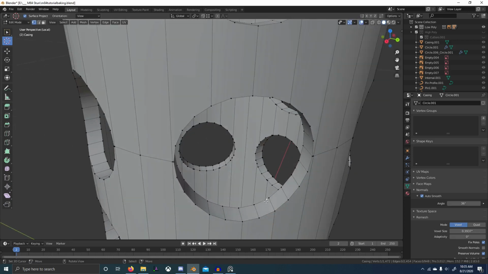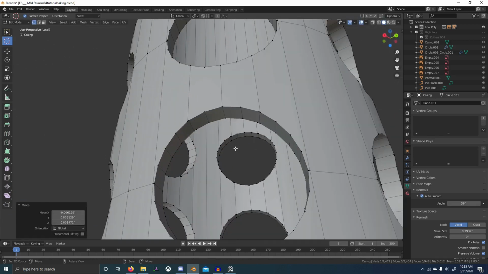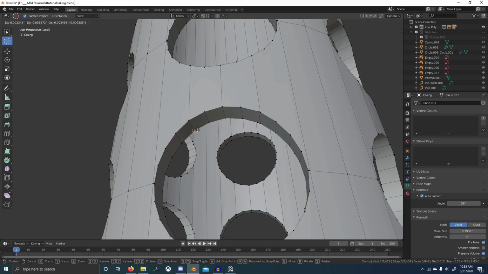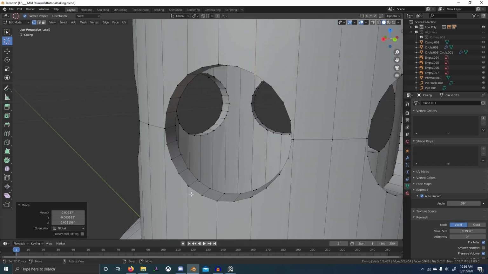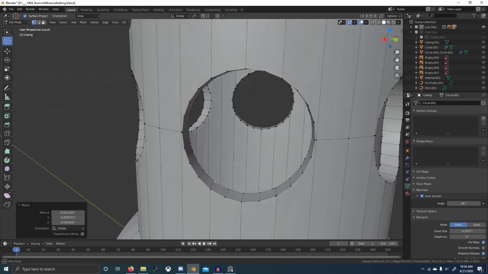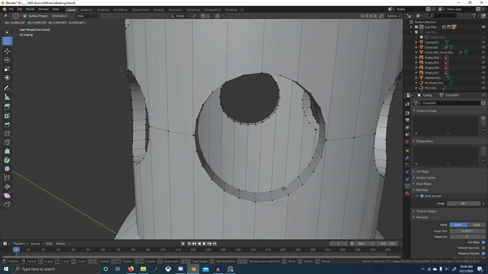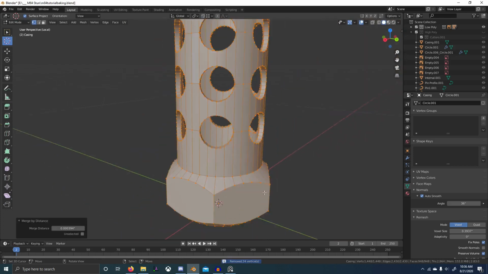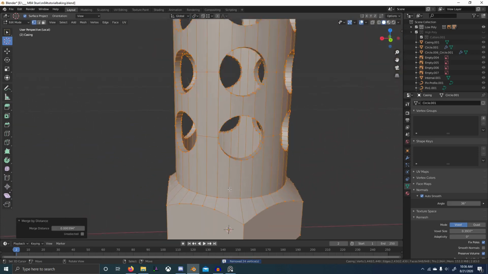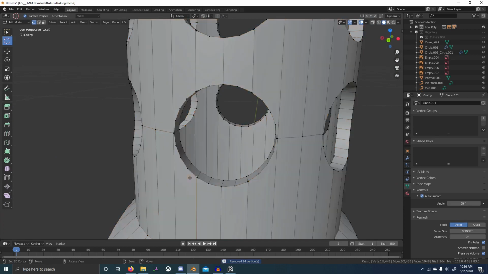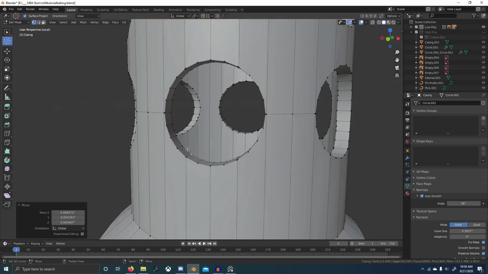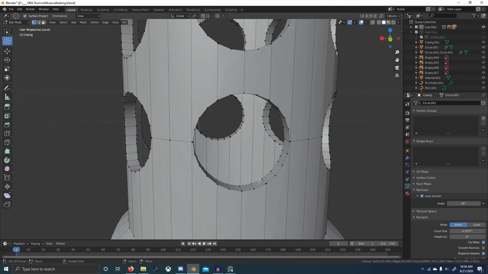We want to merge to the circle. Alright, and let's just finish this one, and then we should be able to symmetrize.